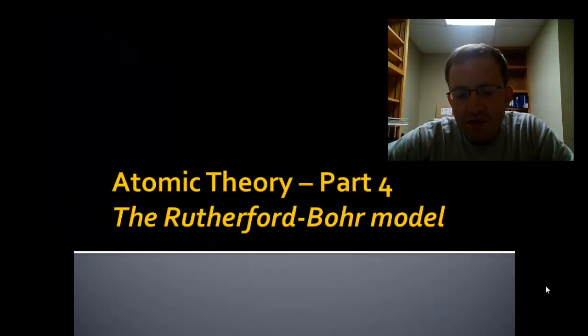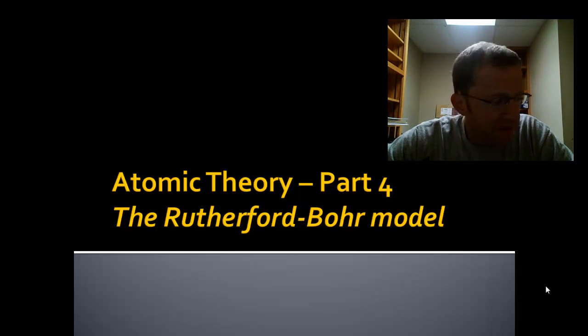Welcome to Atomic Theory Part 4. We're starting off the fourth of, I guess it'll be 5 overall sections on atomic theory and some of the people that helped contribute to atomic theory through the years. Today we're looking at what's called the Rutherford Bohr model and how we got to that model with the contributions of a scientist named Niels Bohr. And before we talk about him, I'll mention one other person to you.